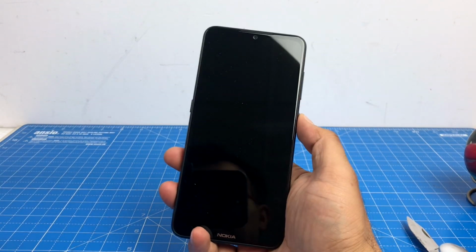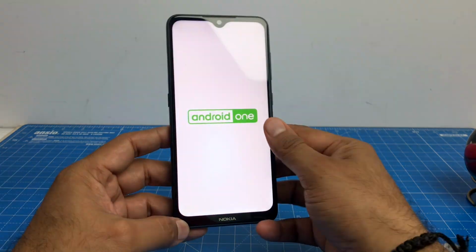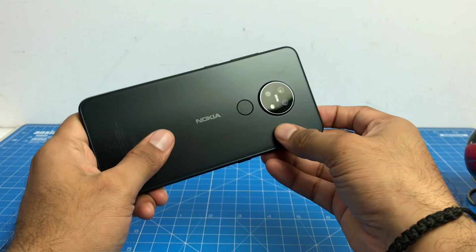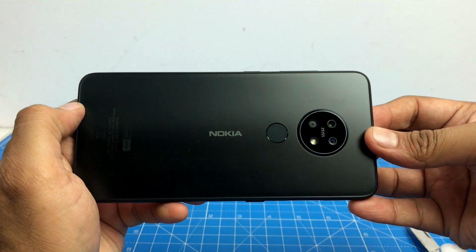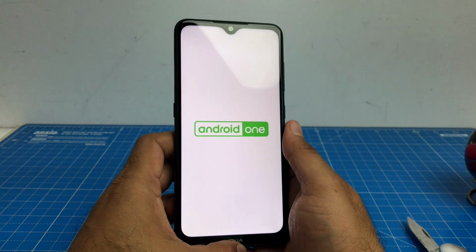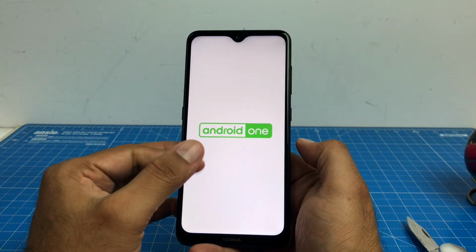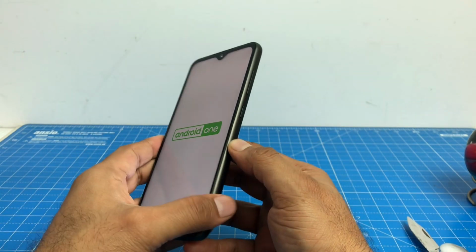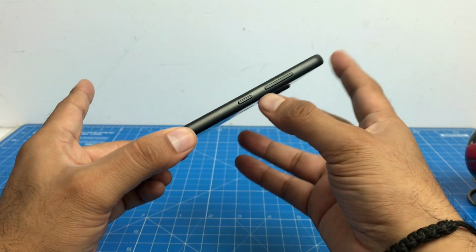While there are not many impressive accessories in the box, at least the phone does look quite impressive in terms of build. And Nokia phones are known for their good build and construction quality. It uses a frosted glass finish at the back, and there is Gorilla Glass 3 at the front. I don't know why there is Gorilla Glass 3 and not the newer ones. Probably it is by choice that they have gone for Gorilla Glass 3 and not the newer ones. The sides are metal and feel very solid.